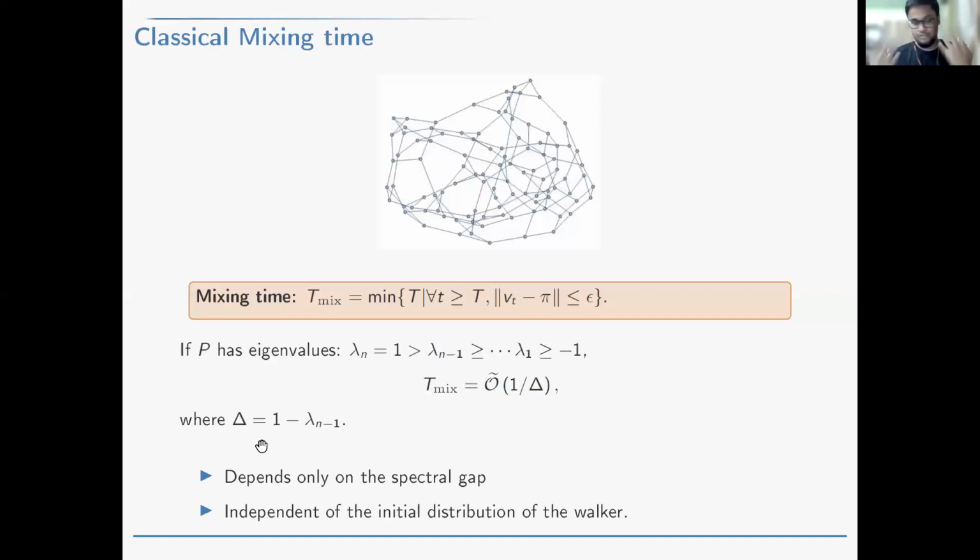So to just recap, a classical random walk essentially occurs by the repeated application of a stochastic matrix, which encodes the connectivity of your underlying graph. If you apply this random walk enough number of times, you converge to a stationary distribution, which is oblivious to where you started from, and in that sense you are mixing. This process is called mixing. And what we just saw is that this mixing happens in a time that just depends on the spectral gap of this underlying stochastic matrix, so the gap between the two highest eigenvalues essentially.